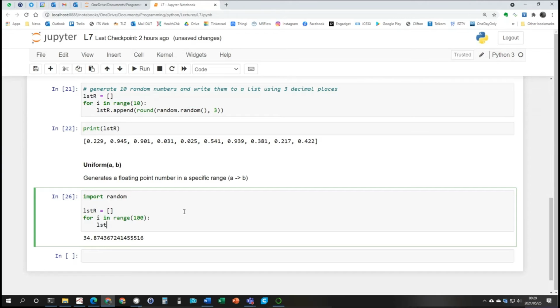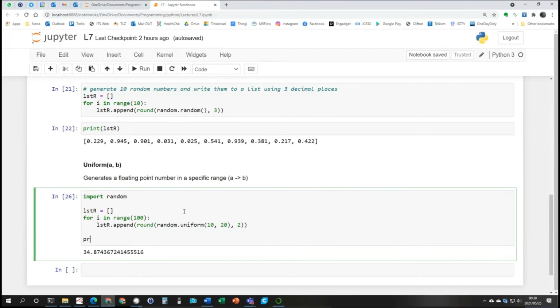And then LSTR.append, and I'm going to grab hold of random.uniform, and this time I'm going to generate random numbers from, let's say, 10 to 20. I also want to round them off just so that they're easier to view, so I'm going to say round to 2 decimal places.